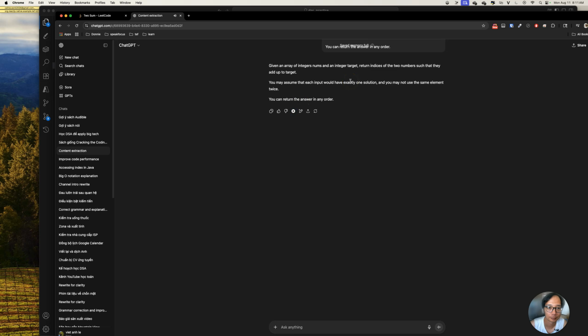Given an array of integers nums and an integer target, return indices of the two numbers such that they add up to target. You may assume that each input would have exactly one solution, and you may not use the same element twice.